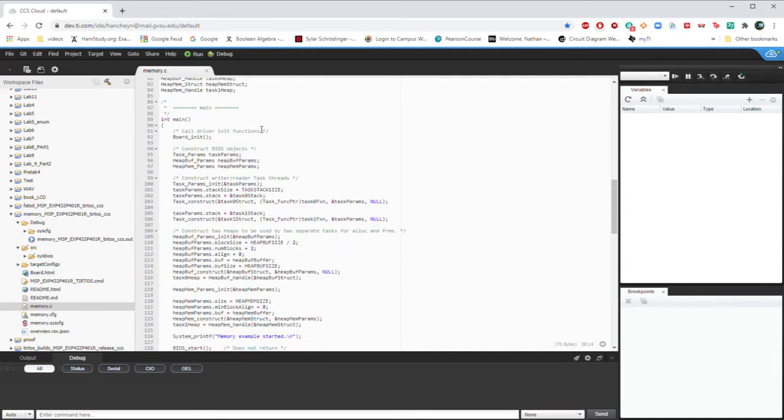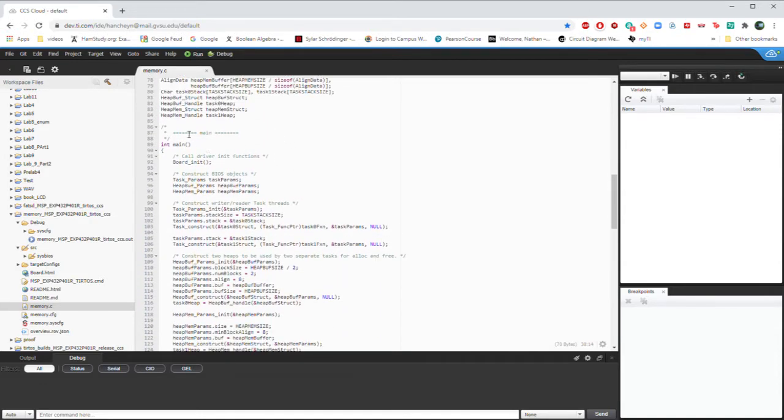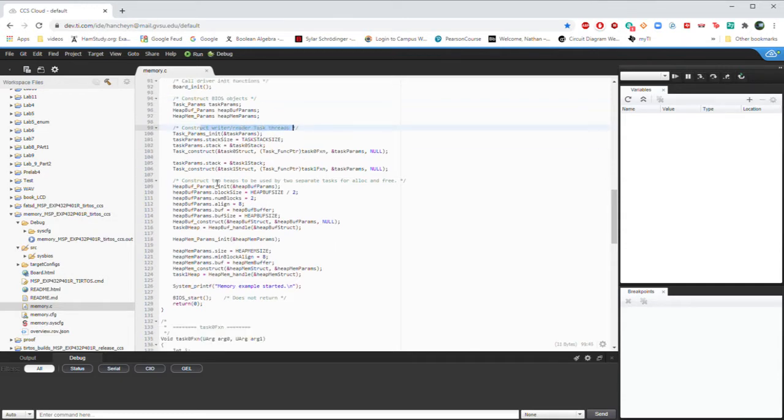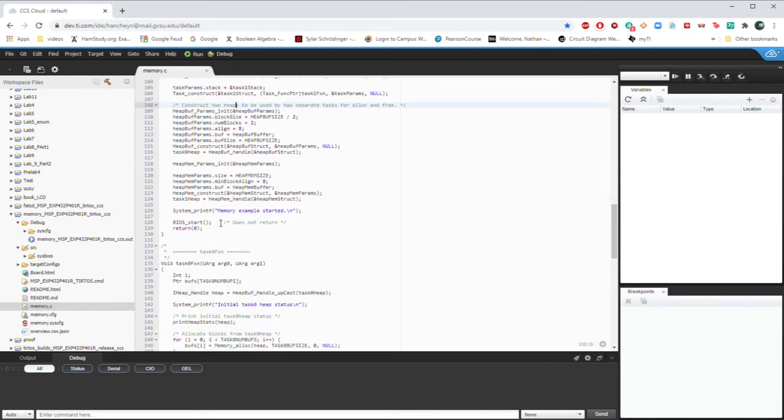It still has the same basic structure as most programs, except this one also has initialization. So it calls a driver initialization. It has different threads. This one constructs some heaps that it uses for the memory, and it has a BIOS start.